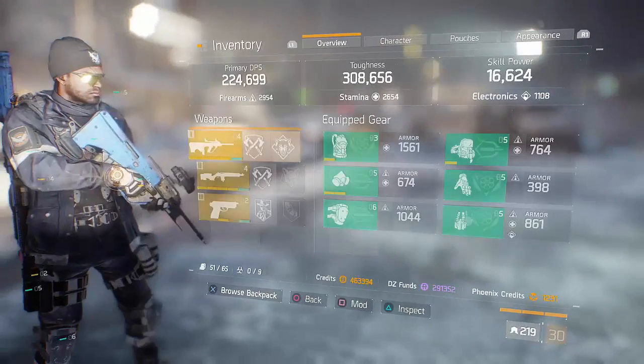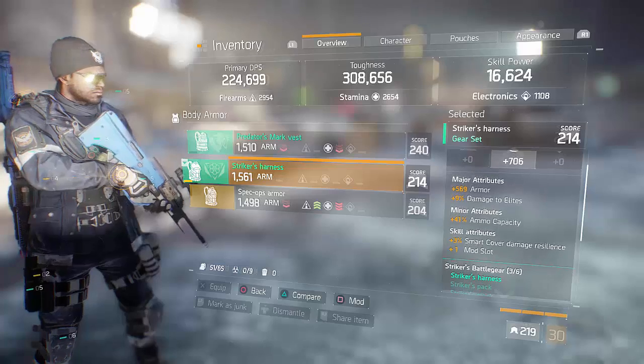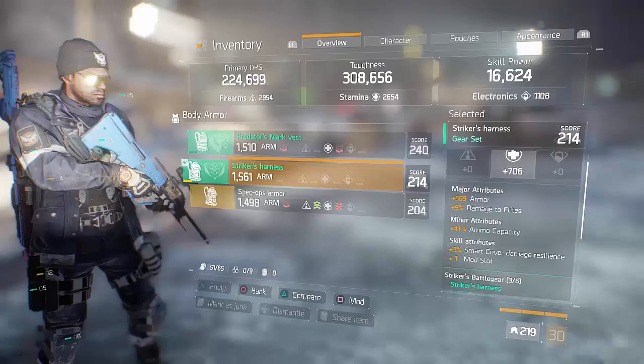Now getting onto the specifics of the gear, for your chest piece you want armor so that you can hit armor cap. Without it you won't hit armor cap. You want extra damage to elites, which helps your DPS out a lot, and you want a mod slot.